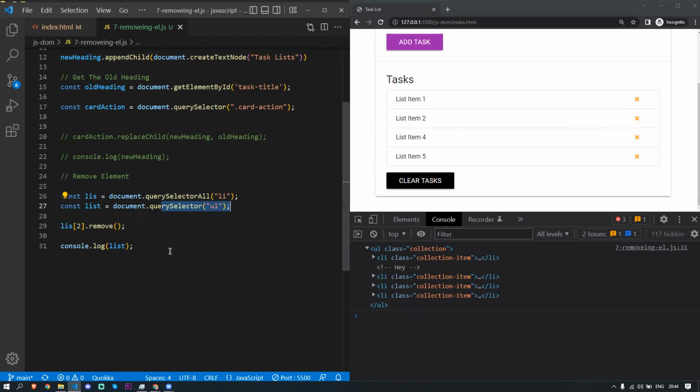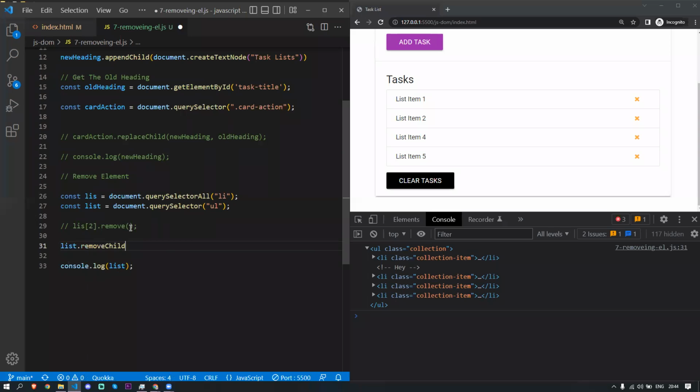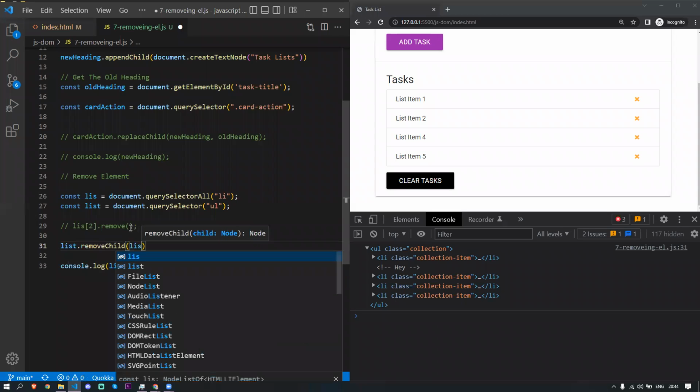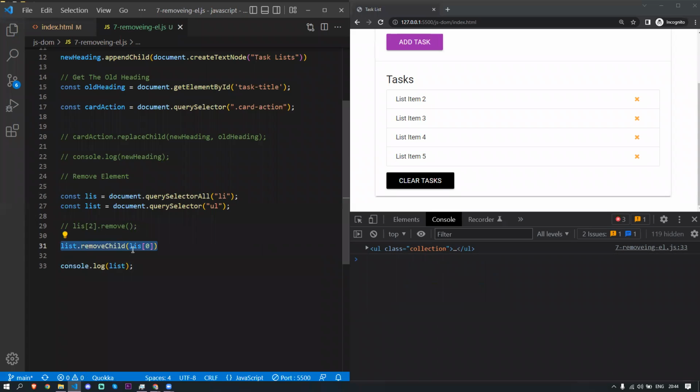How can I change something using this? To do that, here I'll write list dot removeChild, list dot removeChild. You can pass the list item, for example here, the 0. If I pass it this way, you see there is no list item 1 here. If I pass 1 here, you can do whatever you want. Okay, this is one way of doing it. I always stick with this one, where I just remove the actual element using dot remove. I will always stick with this way. But there is another method you can use also.